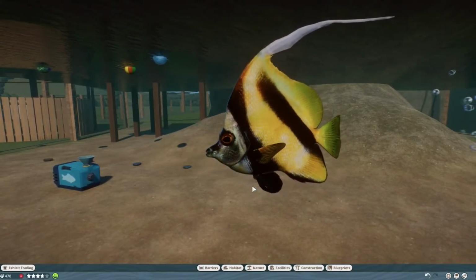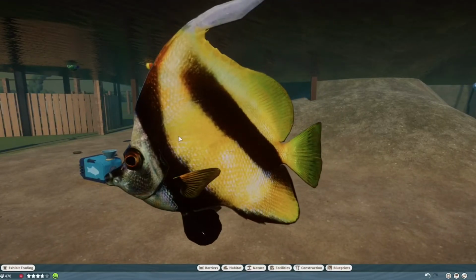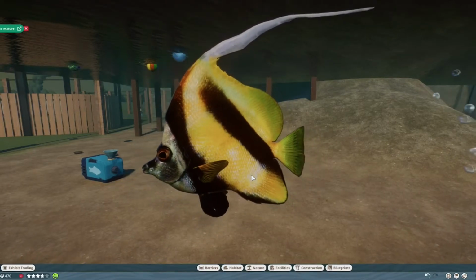If you see here, the scales, or whatever they're called, are so good. They disappear in the black sadly, but here it's so good. The structure of the fins is also very good. I still want fins to be a tiny bit see-through, which they aren't, but I haven't seen any mods that have that, so it's fine.